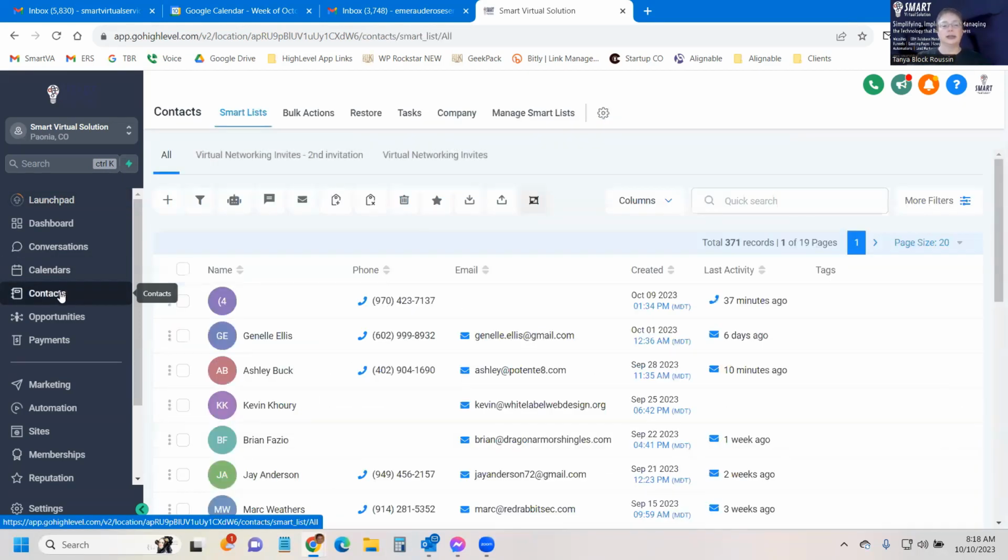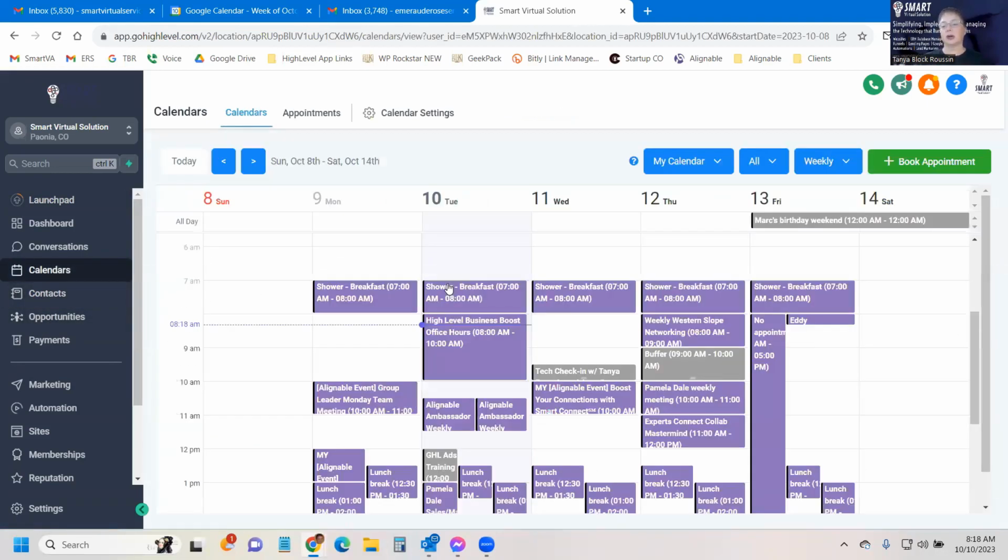You also have the scheduling links. So you can have a calendar set up for, yes, look at that crazy calendar, any of the different types of events that you host. So whether it's 15 or 30-minute coffee chats, plus any discovery calls that you want to do for an hour or an hour and a half, or if you are a service provider and you want to have them schedule the client meetings or the paid meetings or group sessions, you can have these in this calendar system and make it really easy.